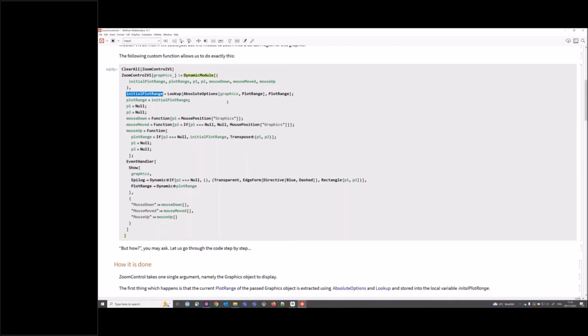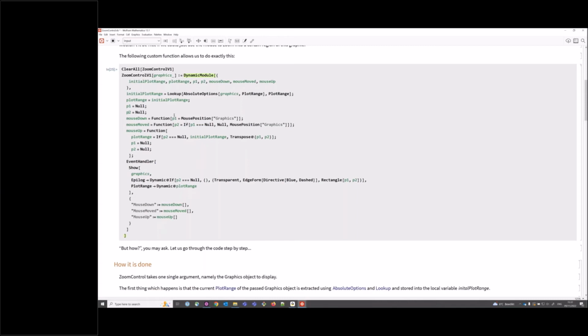It will be taken from the graphics by using AbsoluteOptions and Lookup. So with this construct, I'm just asking the graphics, what is your current plot range? And I'm storing it to initial plot range. Moreover, I initialize the current plot range also to initial plot range and set those two mouse points to the special value Null.